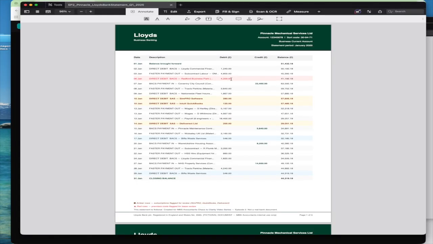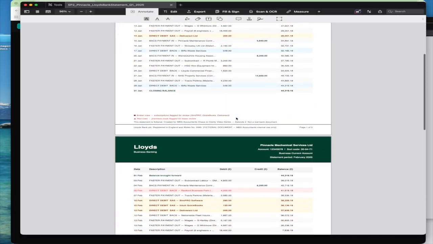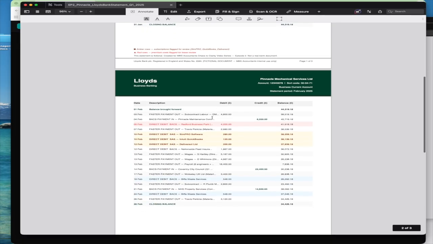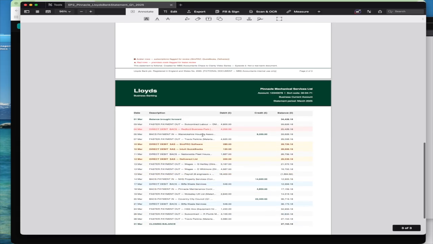Okay, so the first one is the rent section. So Radford Business Park rent, 4,200. Now, with this, we've got it there scrolling in January, yeah, 4,200. Pop down into February, it's also there, it's at 4,200, and it's also there in March, at 4,200. So we've clearly got a general trend of £4,200 per month. And if we just drop that in, that's 4,200 times 12 is just over 50 grand a year.